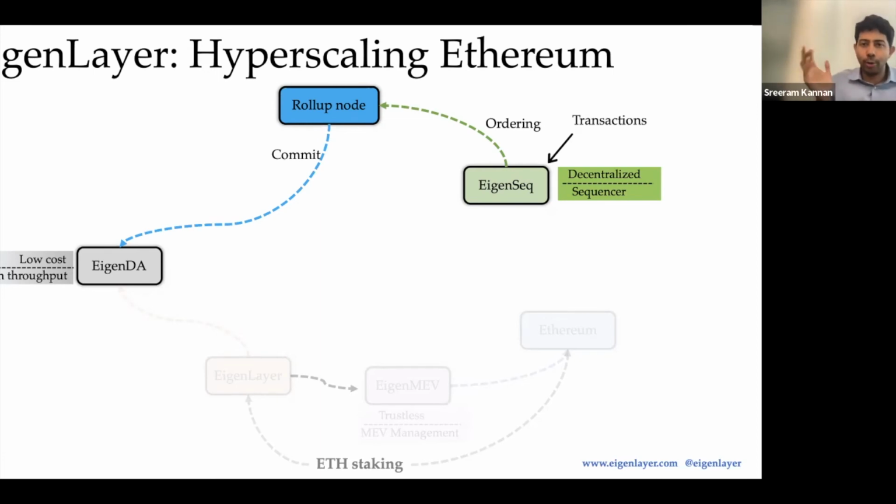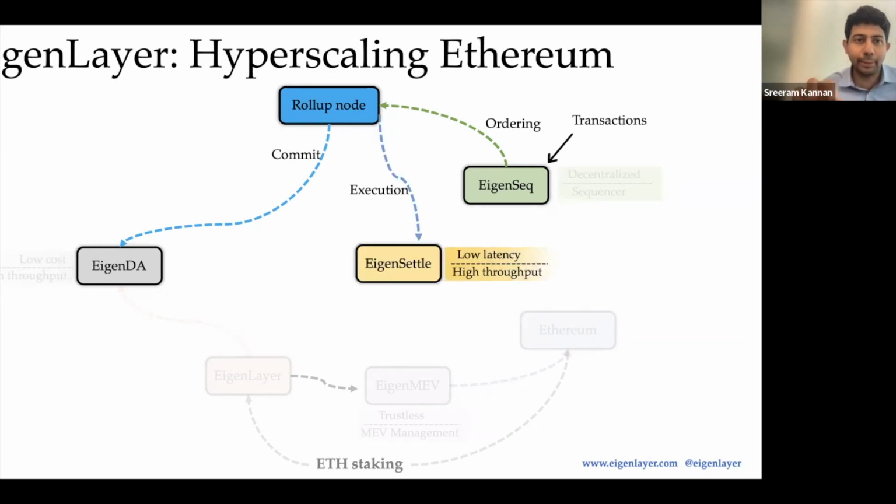And a rollup can input the ordering from the sequencing layer and then commit to a blob, and that blob can be returned into the data availability layer. You get a certificate, you can write that certificate onto Ethereum, or like I said, Ethereum has major problems in finality. So it takes 12 minutes to get finality. And if you're a rollup and you want to send very powerful economic confirmation to your nodes, you don't want to wait 12 minutes to get finality certificates. So what can you do?